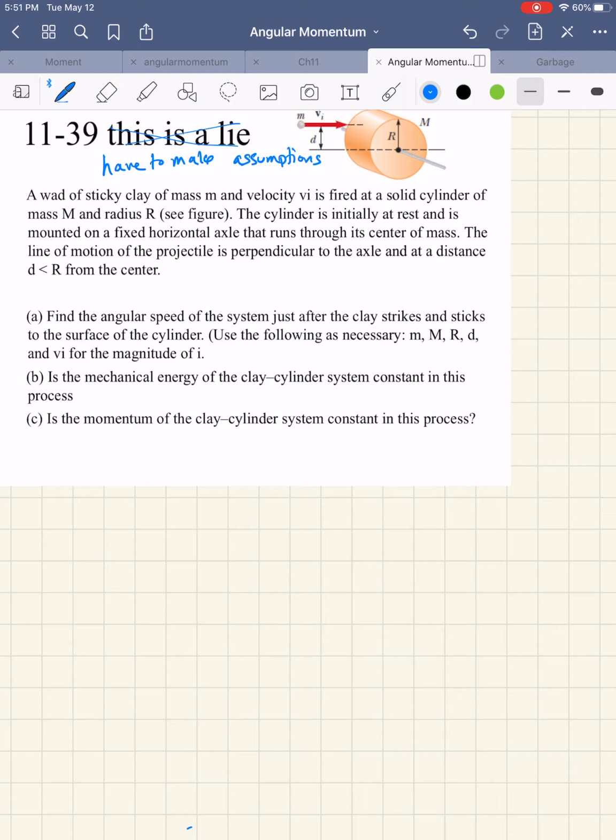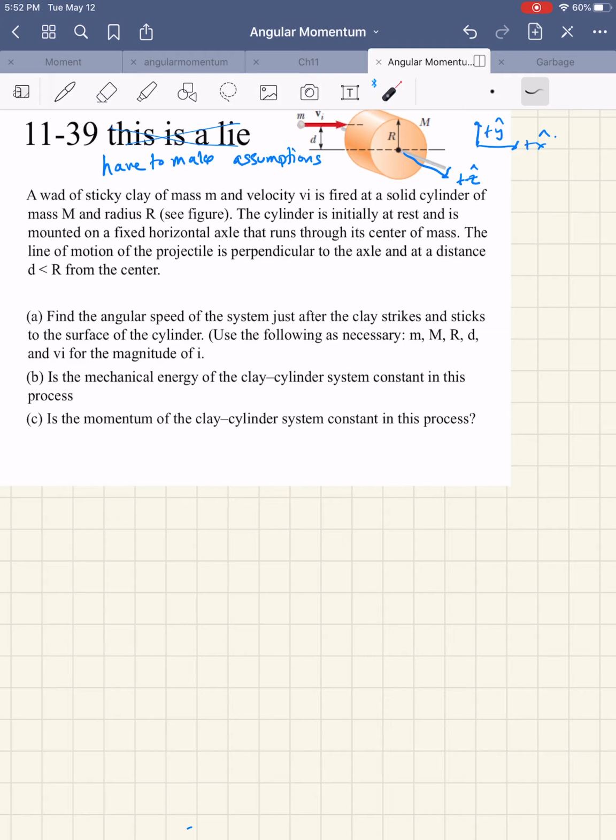So the idea is that this is the positive y hat direction, maybe this is the positive z hat direction, and positive x hat is like this, right? So you're spinning this axis around, it's pinned through this center, this solid cylinder. It initially isn't spinning, but it's going to after it has a collision with this little sticky mass of clay right here. In fact, it's sticky, so when it collides with the solid cylinder, it's going to stick to it. And then the whole thing is going to rotate around like this, around the z-hat axis. That makes sense, right? It's going to use conservation of angular momentum if you take a certain set of assumptions.